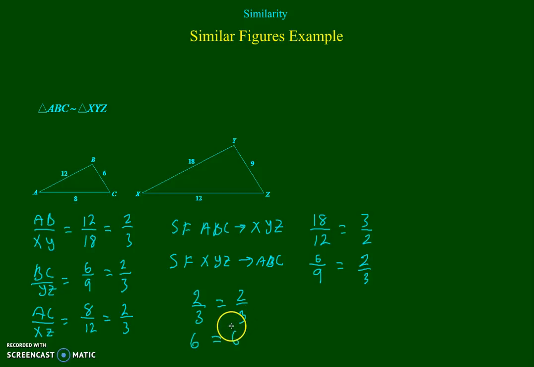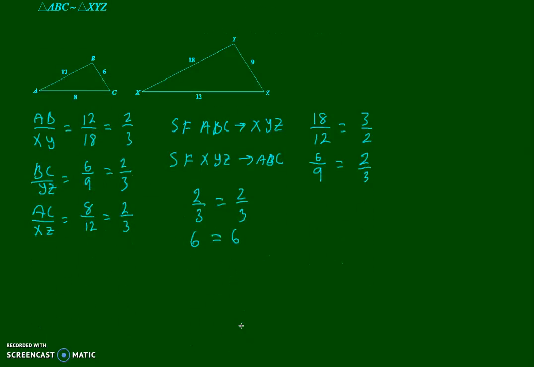Now you may say that was pretty silly. Of course these are equal. But perhaps we get something that looks a little bit different. Let's say in working out our values, not with these triangles, but with some example, you come across a set of ratios like this. 7 is to 4 as 22 is to 12. It might not be intuitively obvious to you whether or not these are in fact equal and therefore a true proportional. So let's take the cross products.